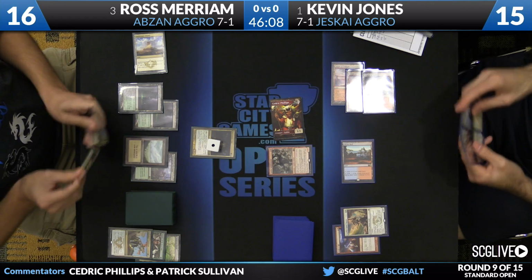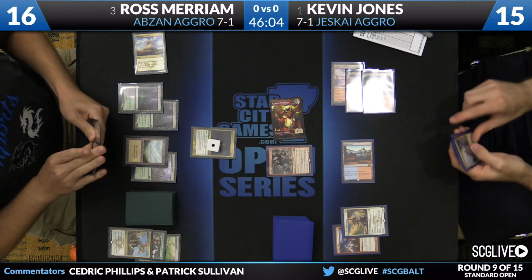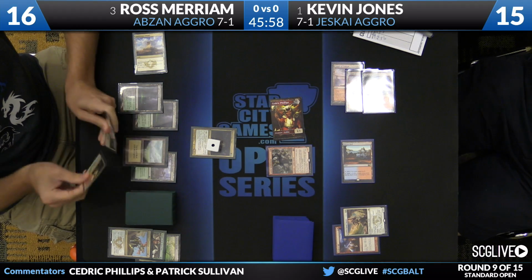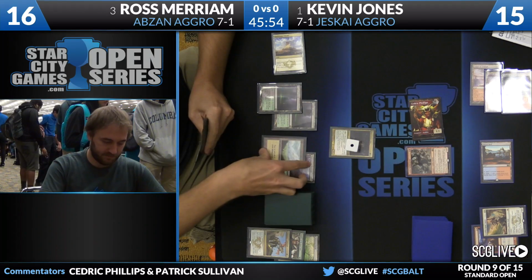But Kevin has a pretty good setup here. If Stoke the Flames is available along with Hordeling Outburst, he gets to have a very good tempo turn here. If Ross is just attacking and casting in Anafenza, Kevin gets to crack back for a lot of damage and do a lot to contain Ross's board.